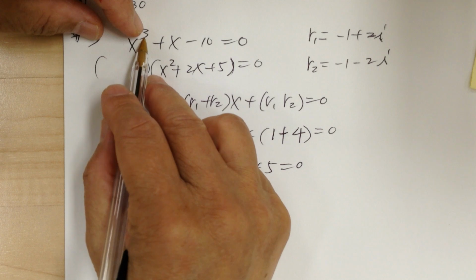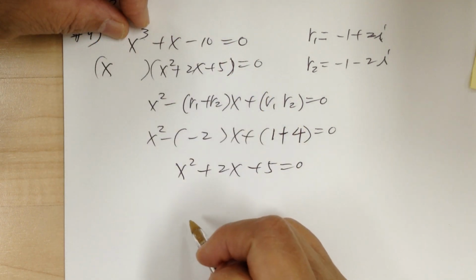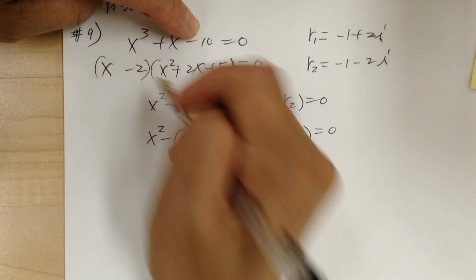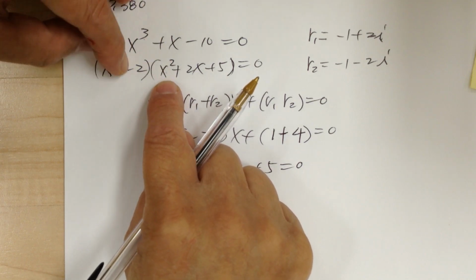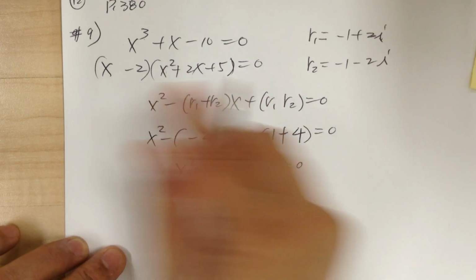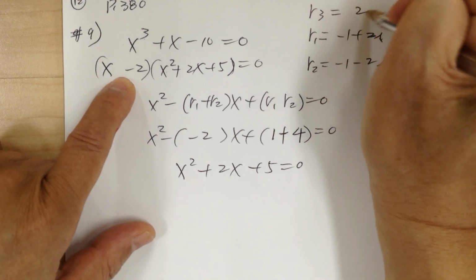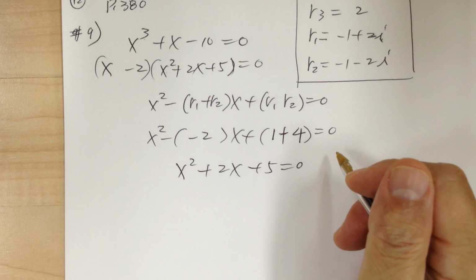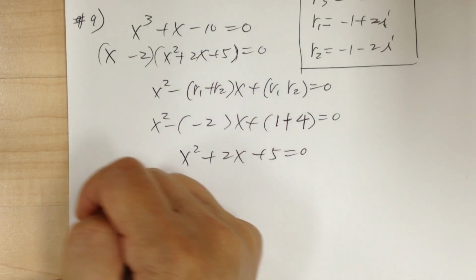Okay. So again, x to the 3. How are you going to get x to the 3? Well, you got x squared over here, so this has to be x, right? Now how are you going to get minus 10? Well, you got 5 over here, so it has to be minus 2, right? So x times x squared gives you x cubed. -2 times 5 gives you -10. And that's it. So from here, you know that your R3 is going to equal +2, right? So set it equal to 0, and you solve. Now, if you don't see that, you can just use long division.